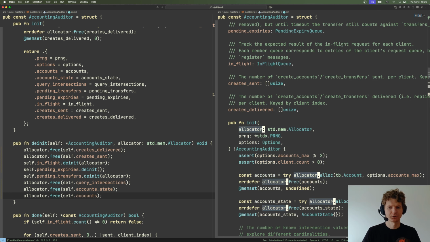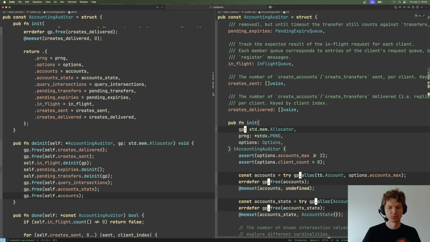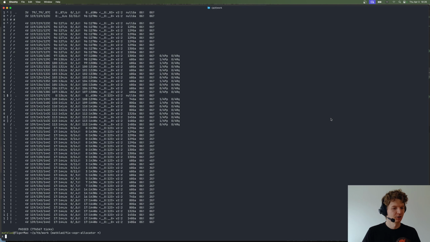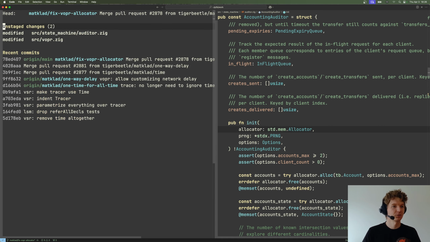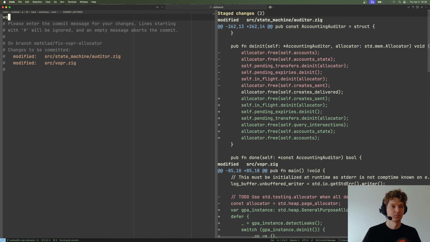And while we are at it, let's rename allocator into GPA in a separate commit. VOPR fix memory leak.